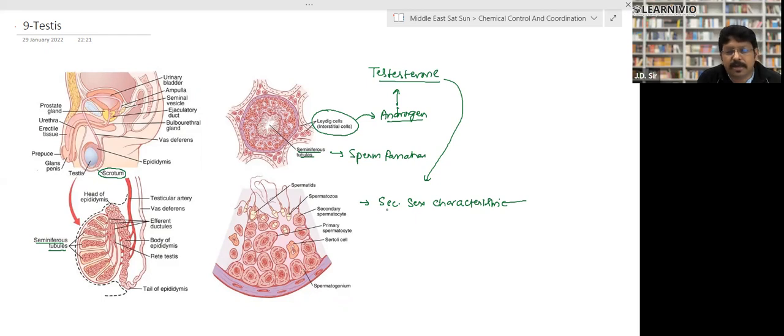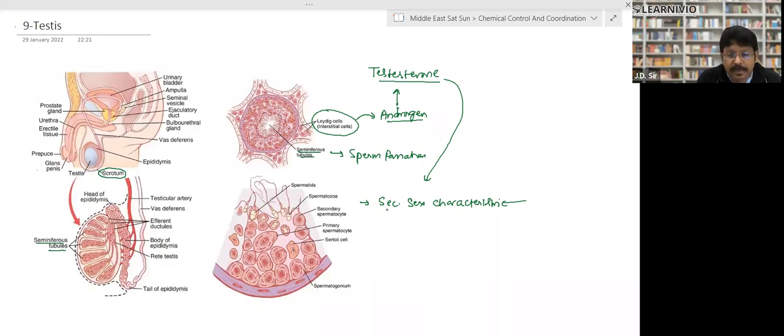Secondary sex characteristics are the characteristics on the basis of which you define that he is male and she is female. Appearance of beard and mustache in males is one example. A harsh voice of male and a soft voice of female is another. Appearance of the Adam's apple in males and its absence in females is also one. On the basis of these physical characteristics you determine male and female. Please note it down.